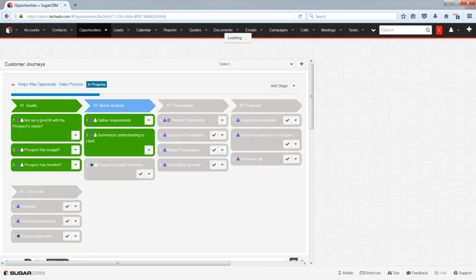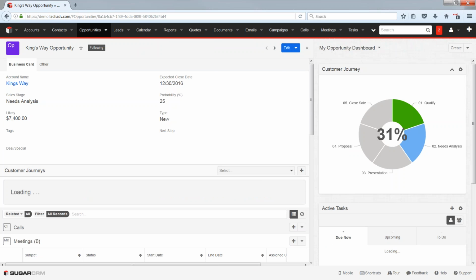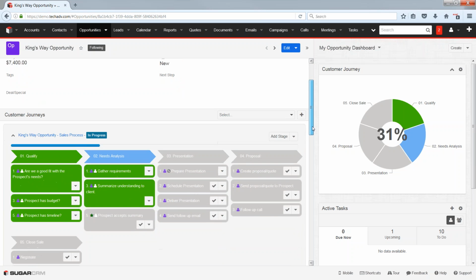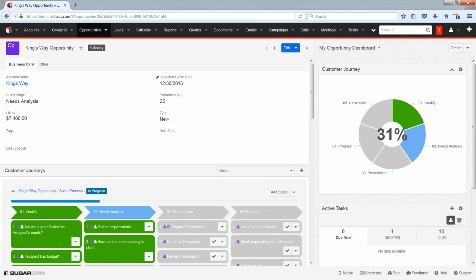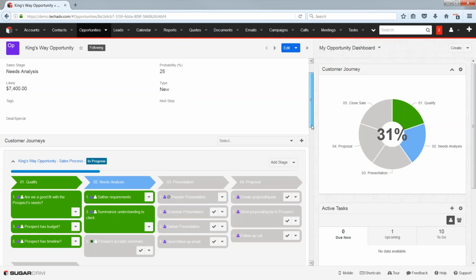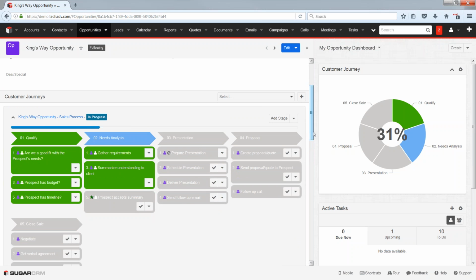So as we're going to see in just a second here, the customer journey screen within Sugar lives just on your main Sugar screen for the relevant modules where you have journeys that are available. And so below the main part of your screen, whatever your typical current Sugar layout is, and above your subpanels or activity stream views, it lives in between that area. It's a really nice visualization of where you are within a process and what the next steps are. So just really quickly and easily when I'm glancing at the screen, I can identify what is the next thing that I need to do and what are the steps that are coming after that versus what are the steps that have already been completed.